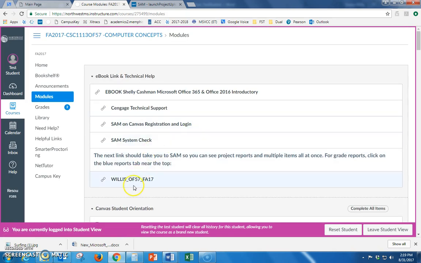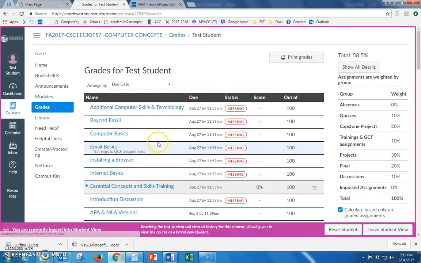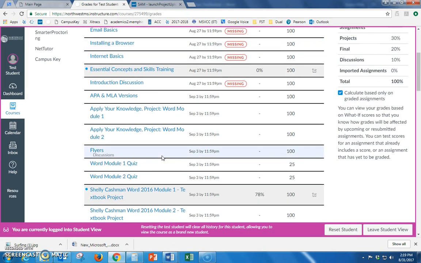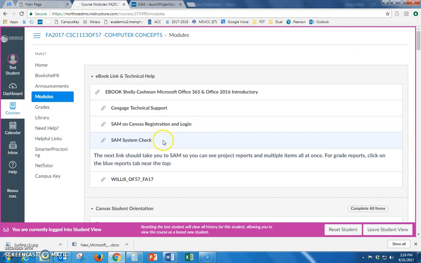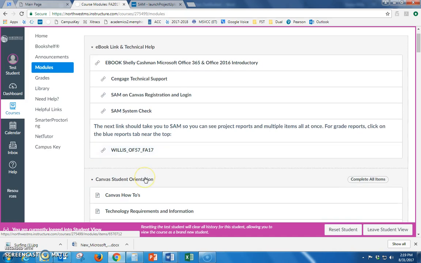But basically, remember, you're going to go over here to find your score reports. SAM grades things instantly and brings it over here. I got 78% on that. Like I said, I didn't put a lot of effort into it. So now if I don't like my 78, that's when I go to the score report back over here in modules. Okay, and I'm not going to go through all that right now because I have another video explaining that. But I would click here to find my score report. Hopefully that helps clear it up.